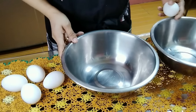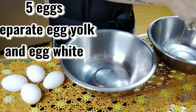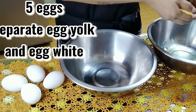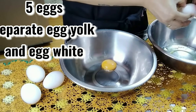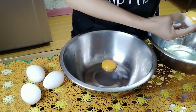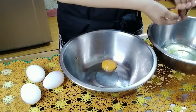So, we will separate 5 eggs. Separate the egg yolk and the egg white. Make sure our bowl has no water and no oil or any grease. Make sure our hands and the utensils we will use are dry and clean.